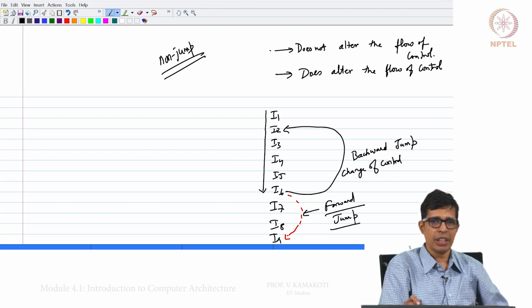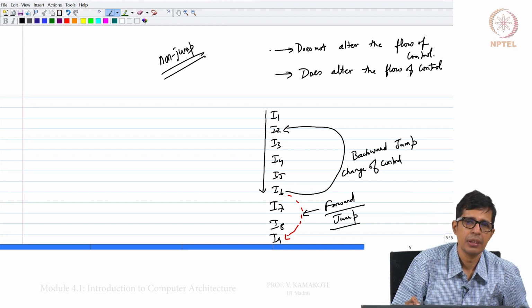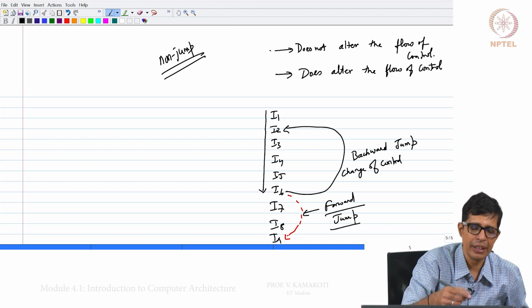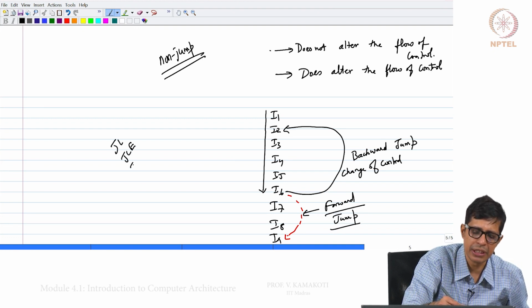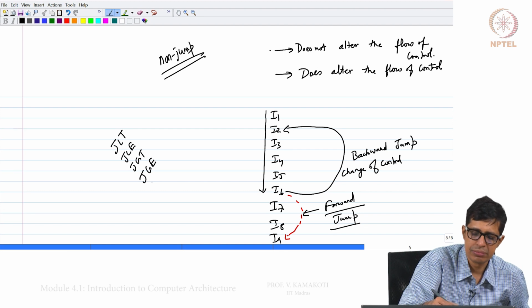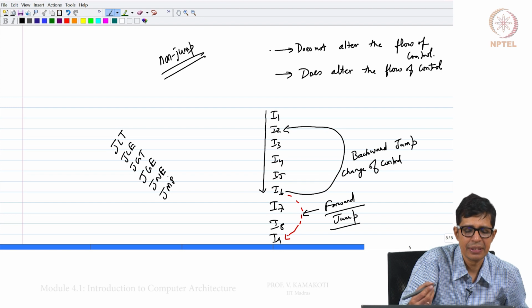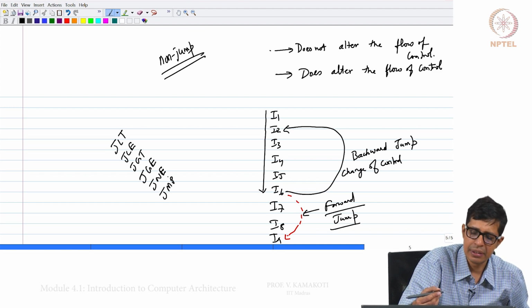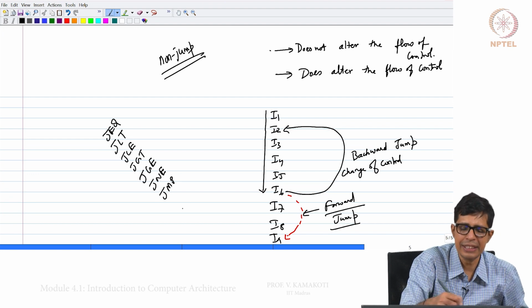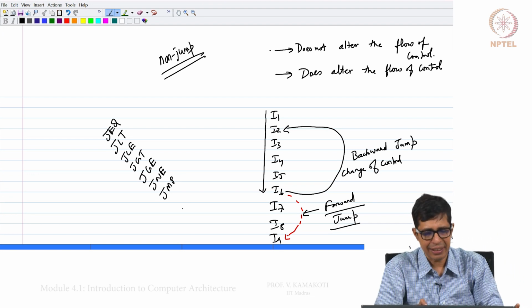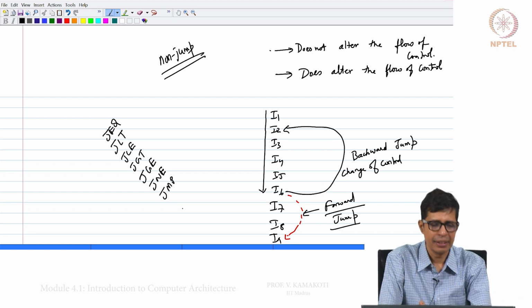So, the moment I have a jump, the jumps that we saw in the previous module, I could have j less than equal to, j greater than, j greater than equal to, j not equal to, then normal jump JMP, right, okay, j equal to. So, all these types of jumps are there.